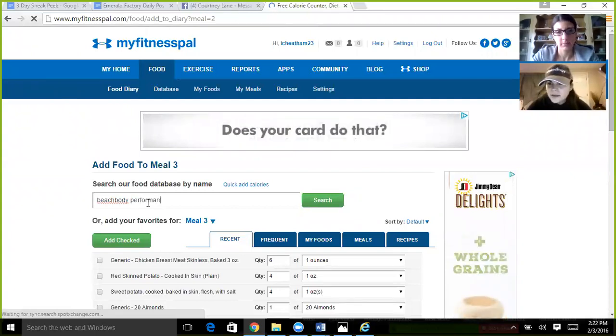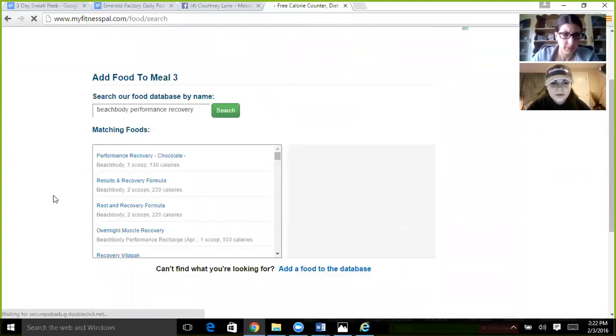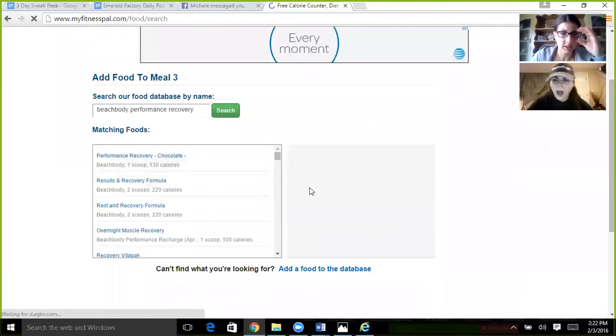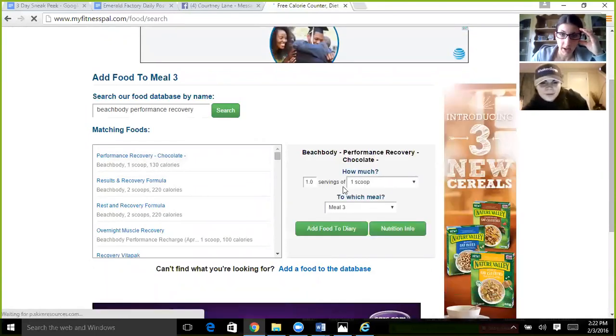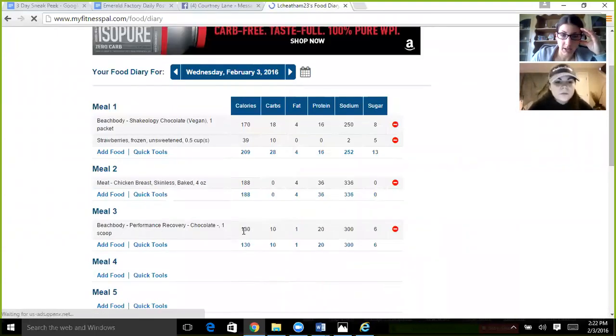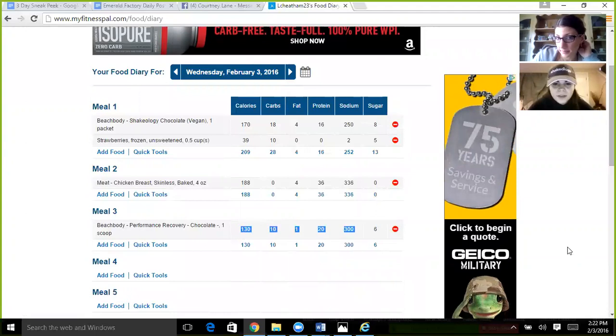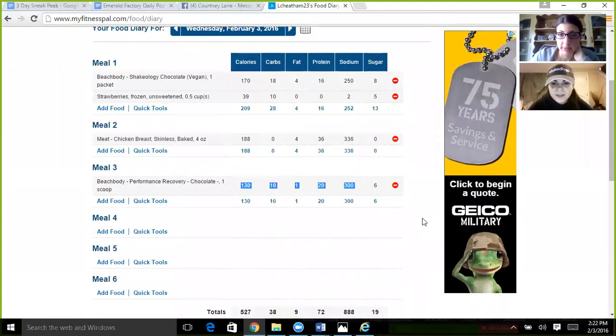It's upstairs. Let's see if it'll pull it up. Oh, it looks like it's there. I would make sure when you're adding it that it matches what the label says on the recovery drink. Cool. Okay. Yeah, that looks pretty accurate. But I'll double check.